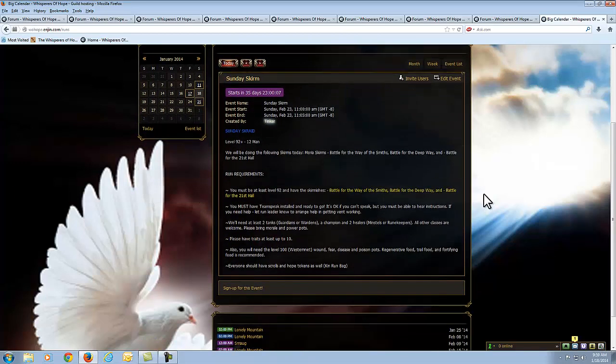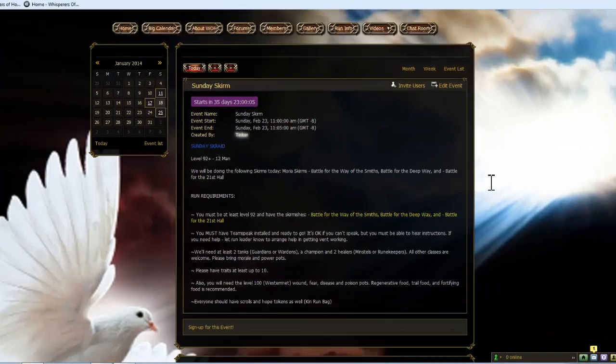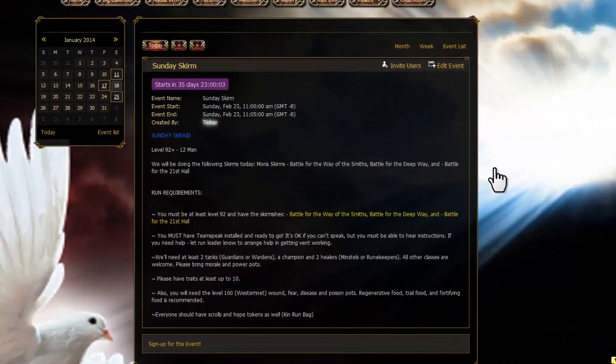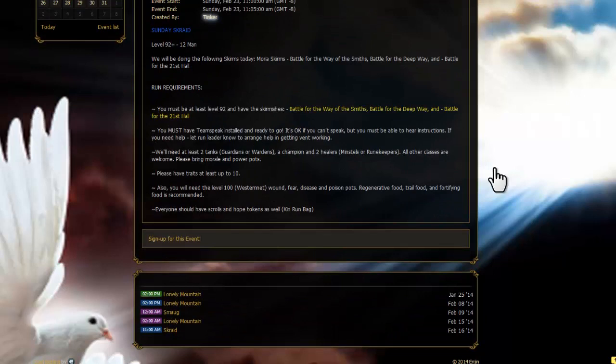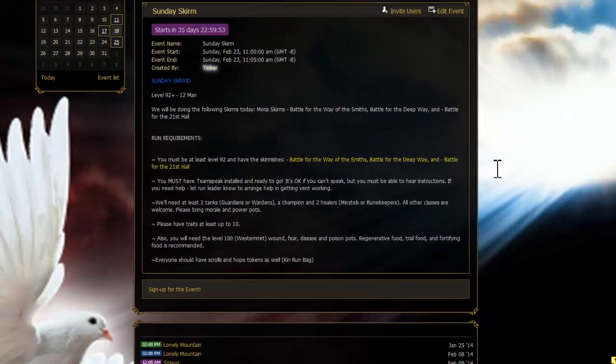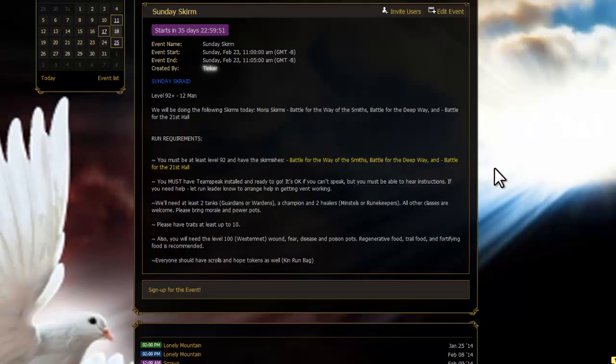And this is how a member would come and sign up for your run as well. They can sign up by simply clicking the box on the left-hand side. Or they can actually pick a run that's listed in the next 5 events, and if yours is there, they can click that and bring you to this page. Or they can click on the big calendar like we just did.